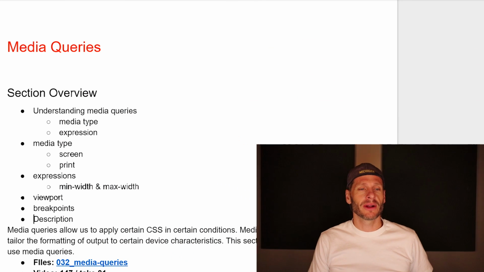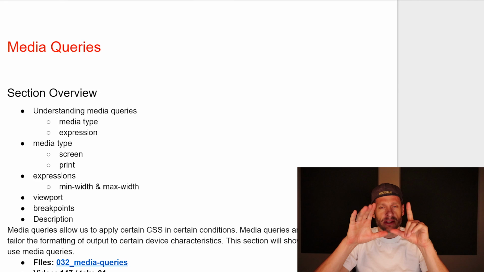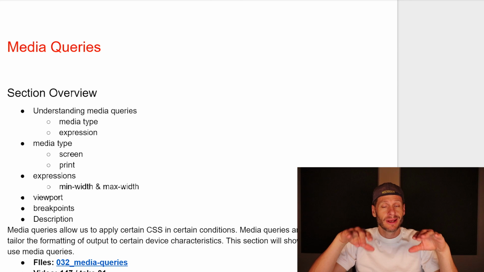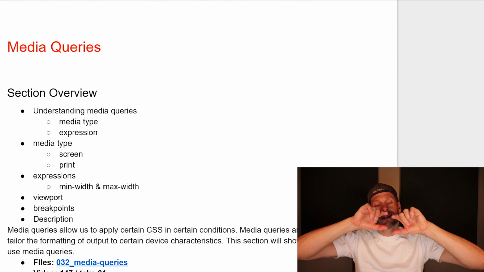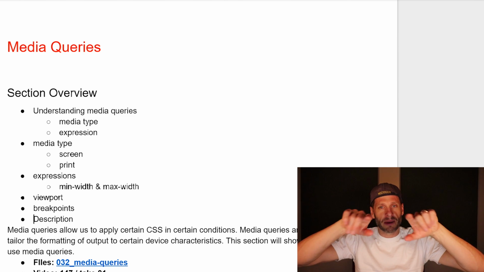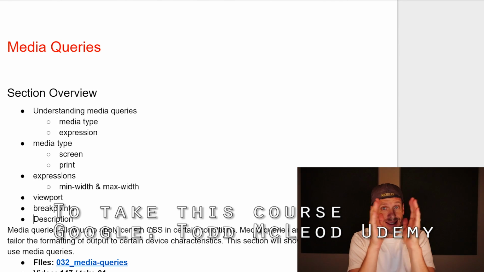In this section, we are going to learn about media queries. Media queries allow us to handle the fact that as we show our web page on different devices, those devices will have different screen sizes and different resolutions, and the viewport, the browser window through which somebody's looking at your web page. The viewport is just like the browser window, because that browser window could be sized differently. It could just be part of the screen.